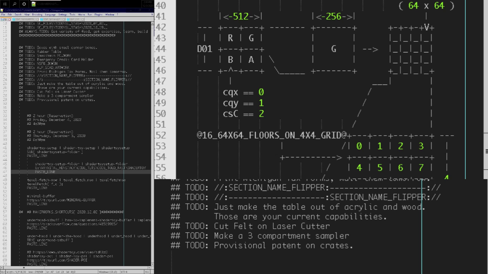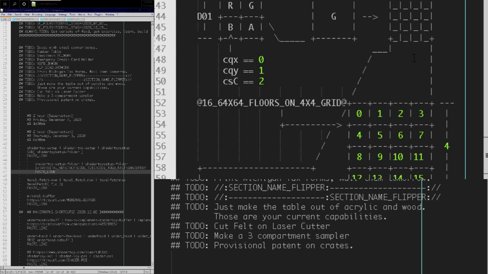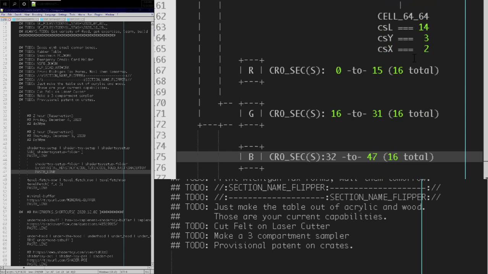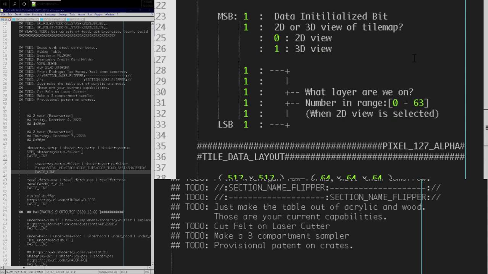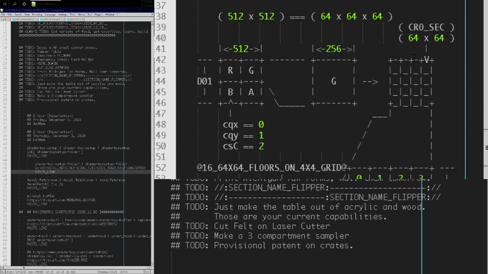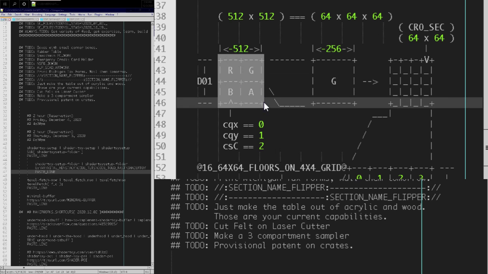So we left off last night trying to figure out the correct math for our voxels. And we got a little bit of weirdness because we're going to take a 256 by 256 section of memory, and we're going to pretend it's a 512 by 512 section of memory by partitioning out the R, G, B, and A channels.